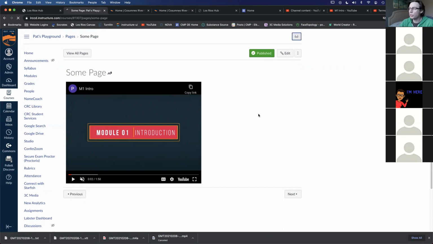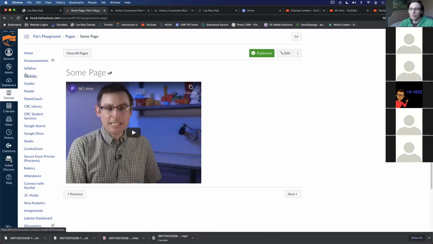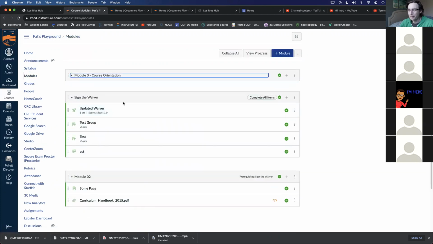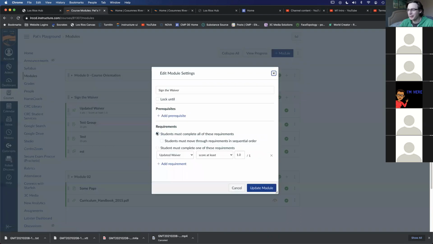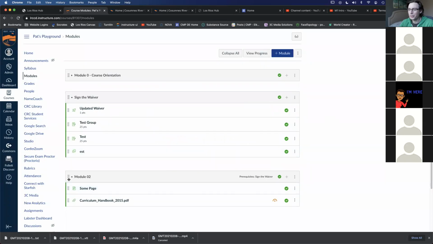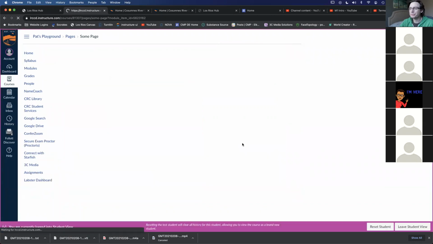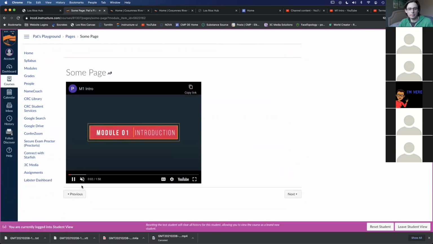Let's go into student view here real fast. Make sure, oops, I have some conditions on some modules, which is currently preventing me from looking at this. Bear with me just for 1 second. I'm going to get rid of this. There we go. Update the module. And we'll return to the page and go into student view. And there it is. It's working. It's working, up and running, no problem at all.